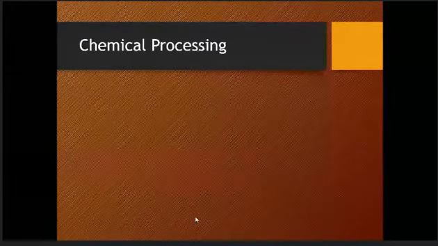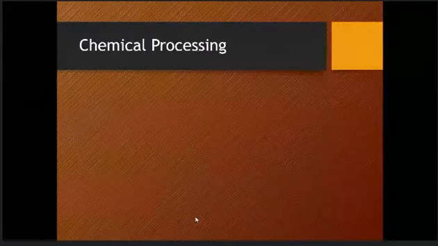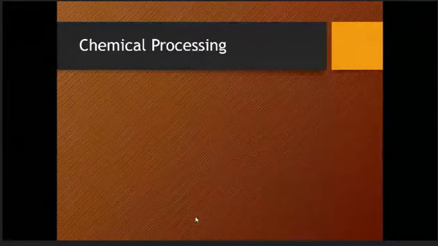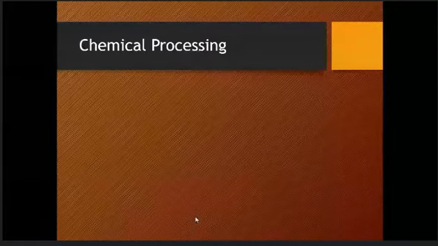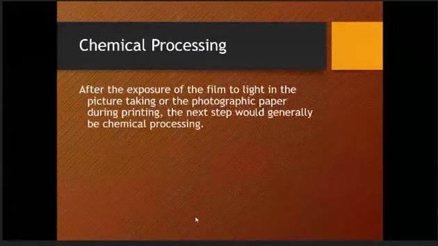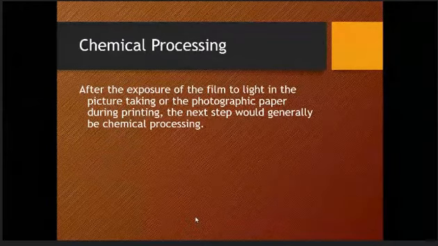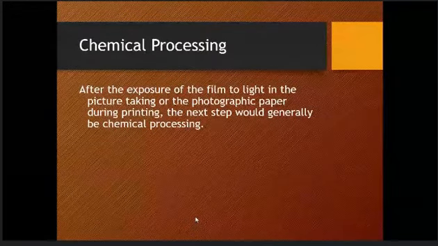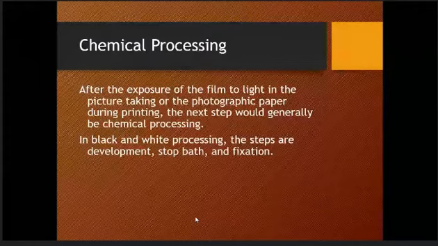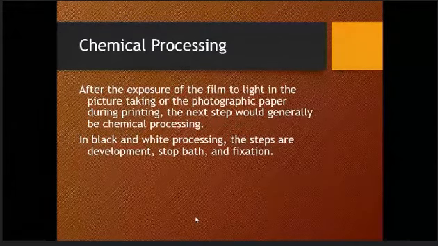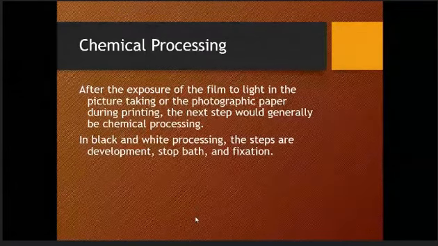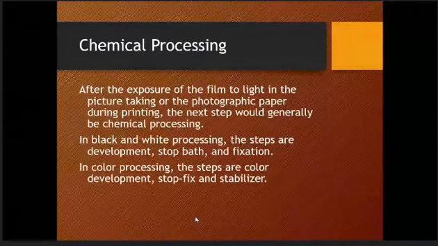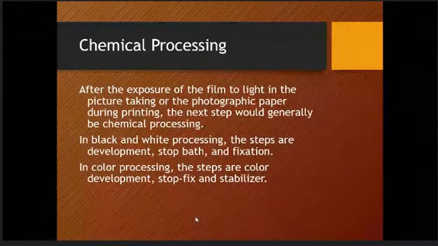No, we'll proceed now with our chemical processing. This is more in laboratory. This is the last topic. And after this, we'll have our post-test. Now, in chemical processing, after the exposure of the film to light in the picture taking or of the photographic paper during printing, the next step would be chemical processing. In black and white processing, tulo ra gina siya, guys. DSF ra siya, ha? Development, stop bath, fixation. In color, development, stop fix, and stabilizer.